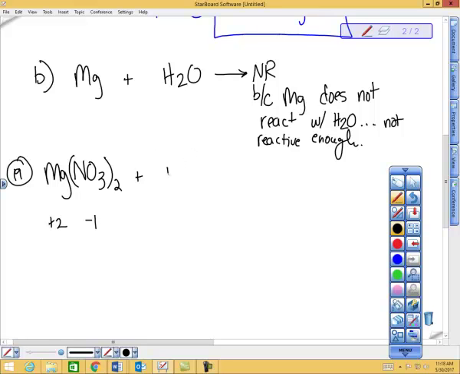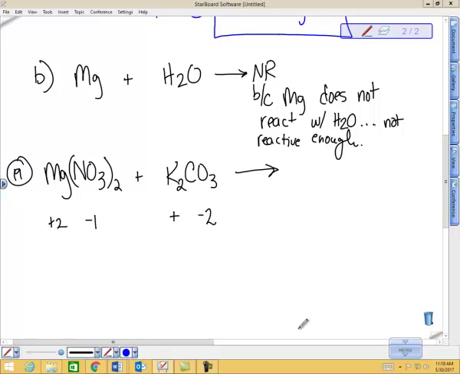All right, let's look at what else it's reacting with. Potassium carbonate. Here's potassium, here's carbonate. Check charges. Potassium is +1, carbonate is -2. So we've got to go like this. And all it does is tell you that these guys react, and you've got to figure out your products on your own. Okay, what kind of reaction is this?